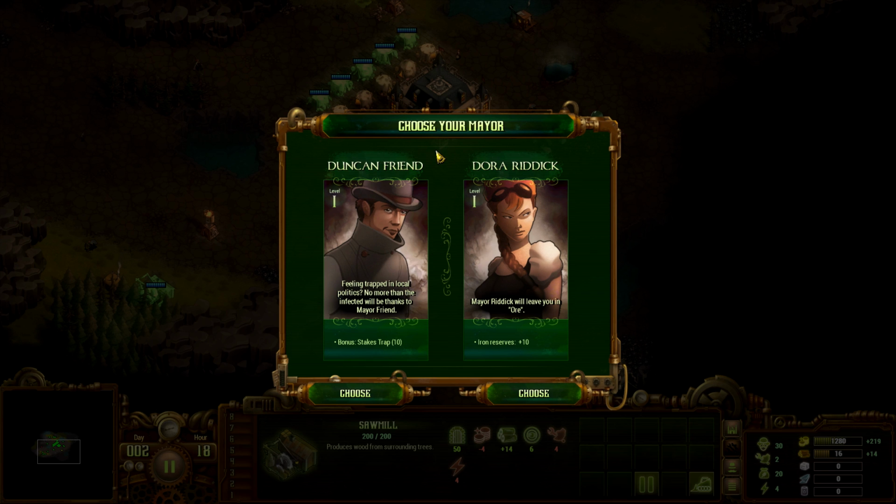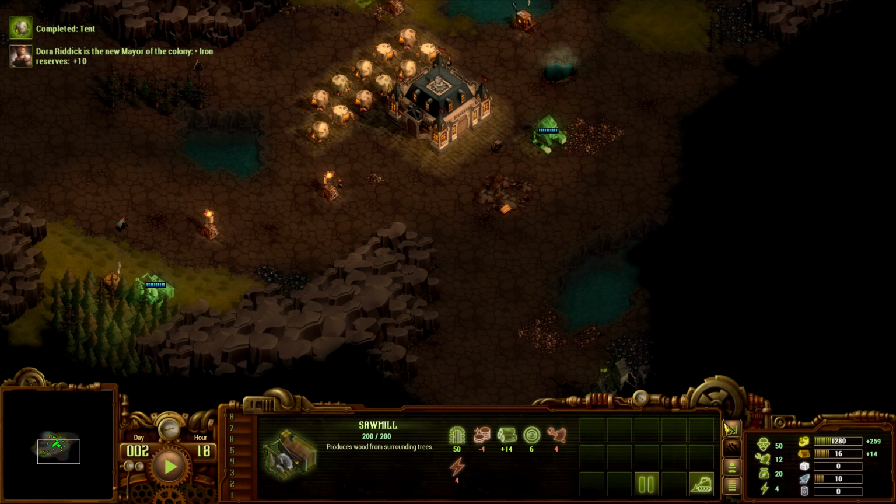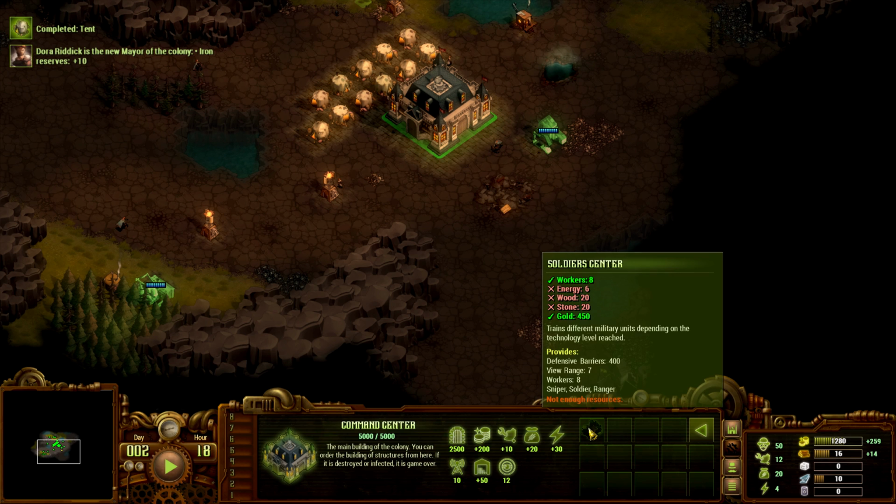So every set number of colonists, you'll get a mayor that you can choose. And sometimes it'll be get a free, really strong unit like a Thanatos, or learn how to farm immediately and you can just build farms. What we got was a bonus, some stake traps, and then iron reserves plus 10. I'm gonna go with the iron reserves because it means we'll build soldiers soon.